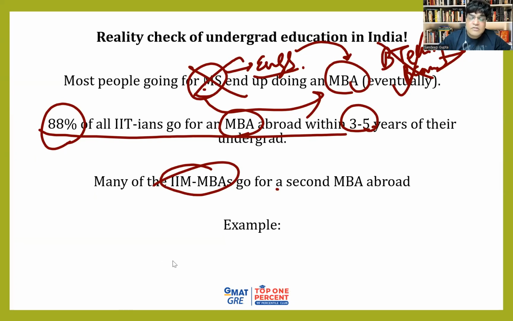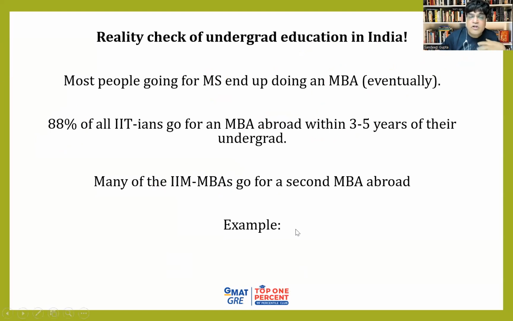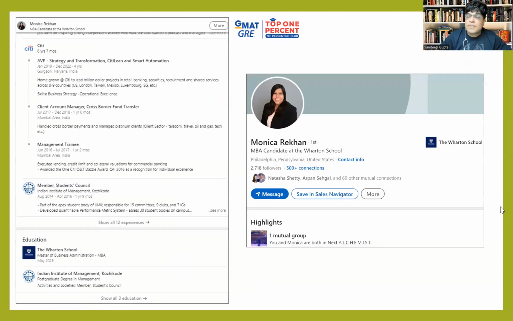Let me share something with you. We'll tell you what is the problem with Indian system. I personally have dropped out of IIM Ahmedabad, but this is not the reason why I'm showing. Let's see. This is a student called Monica. She was an MBA from IIM Kozhikode, prior to that engineering. And उसके बाद 7 साल का almost work ex at Citibank globally. Look at this. US, London, Taiwan, Mexico, Luxembourg, Singapore, ये सब जगह she had done the work in leading capacity.